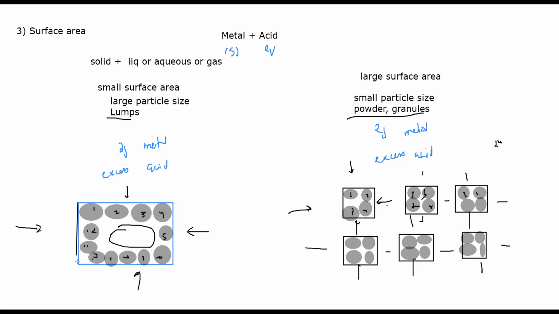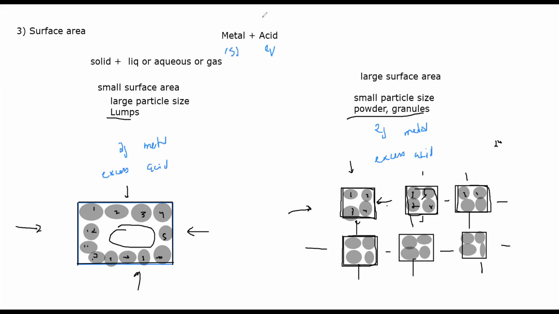So you can see when I measure the total surface area exposed, for this one only the particles at the surface can react. But when I crush it and break it into smaller parts, more particles are exposed to the surrounding. That's why this will have a faster rate or speed of the reaction.